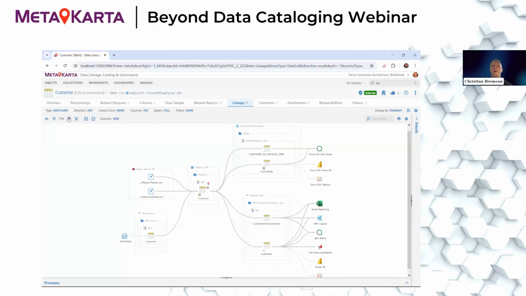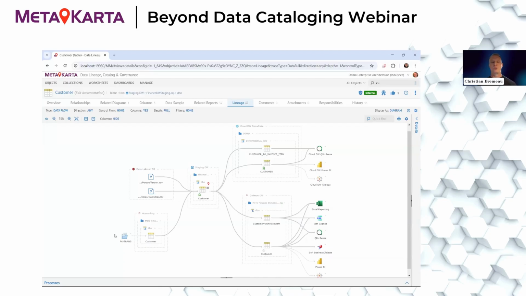So right now, even though we're showing you a high-level view, this is pretty complicated lineage. It's coming from a data lake on S3 into a staging data warehouse. It's flowing both into a Snowflake cloud data warehouse as well as an on-prem data warehouse. And you can see that it's populating 6 or 7 BI tools and Excel reports as well. All right, so a very complex lineage diagram, but made very digestible. So what we want to do is now give you some additional ways to explore this.